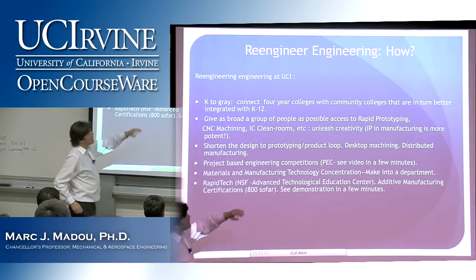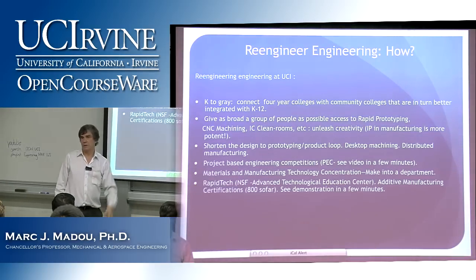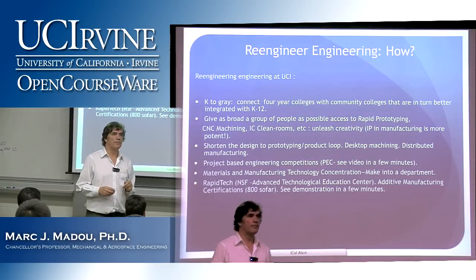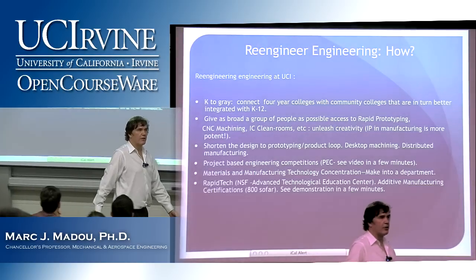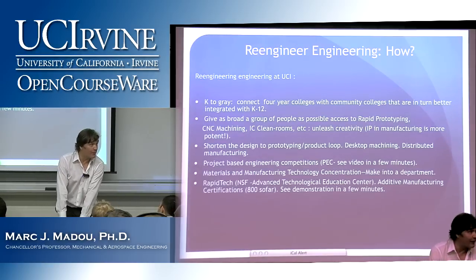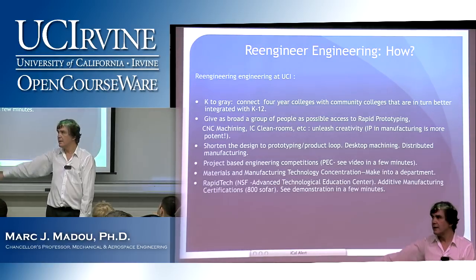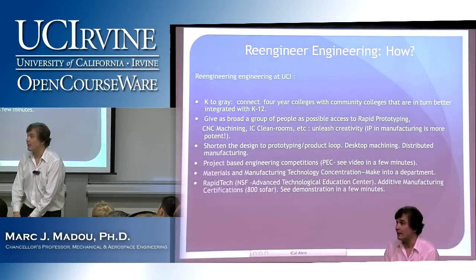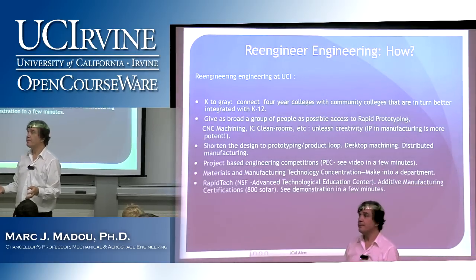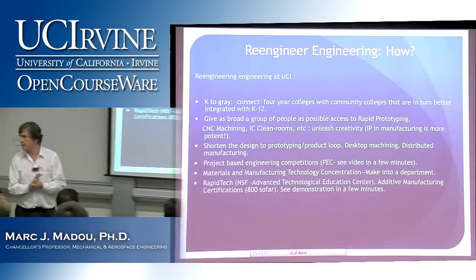And so this desktop machining I already talked a little bit about, and distributed manufacturing examples. You're in a hospital and you need a knee replacement. You're not going to wait 3-4 days, right, if you're operating and damn it goes wrong. But suppose that next door there's already someone machining the knee that fits a little bit better. That's point of need manufacturing. How the world would change if we could do that.